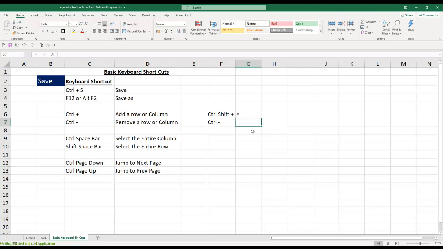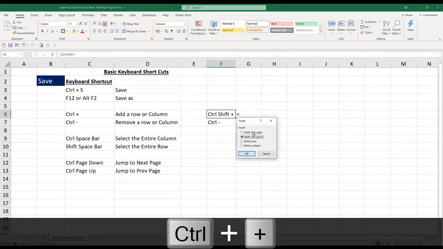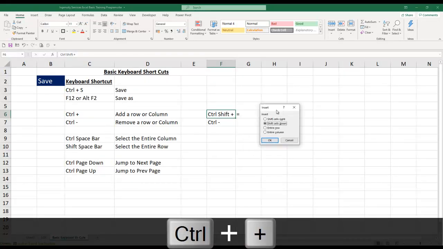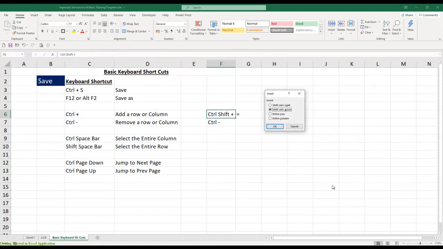So now I used the control page down and page up option. Now I like to use the control plus option. So let me place the cursor and I'm going to give control shift plus. Then a small box or a window pops up stating what you would like to insert. Would you like to insert a cell below or onto your right, or you want an entire row or an entire column? So I can do anything that I want to do using a control plus option here. I just used it right now. So when I give an enter right now, it's going to shift the cell down.